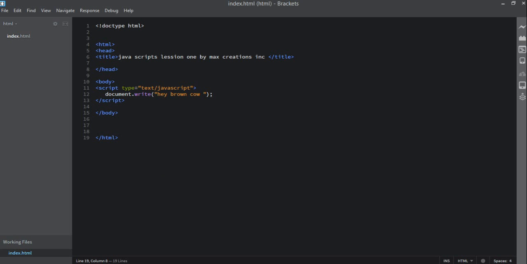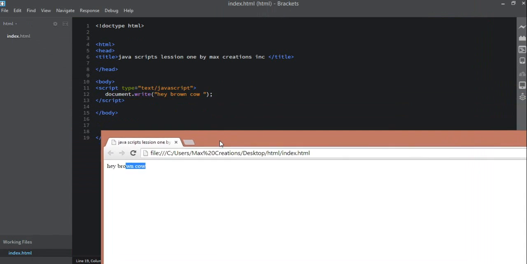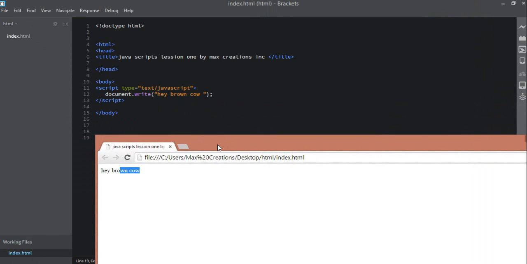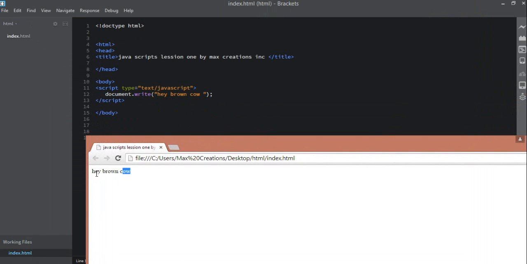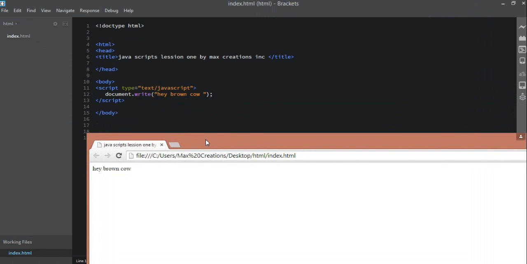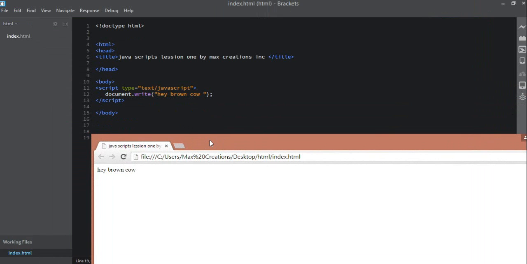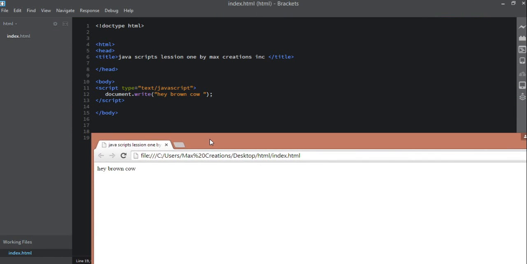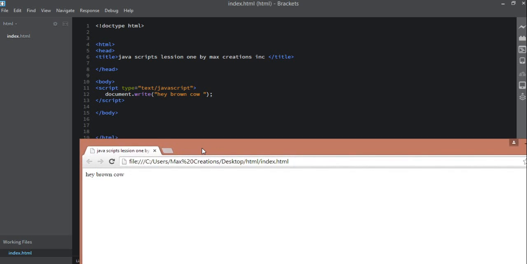So let me go ahead and move this back and check out what we got. Hey now brown cow. So as you can see, JavaScript is working in my browser. If anything like that pops up in your browser, that means, well, you're probably at school and they tried to block YouTube or something, so they probably took JavaScript off your browsers. But anyways, make sure that you have JavaScript set up. So if you see this, that means you're good to go. If you get an error message or don't see this at all, that means that it's not working in your browser and you need to fix that.